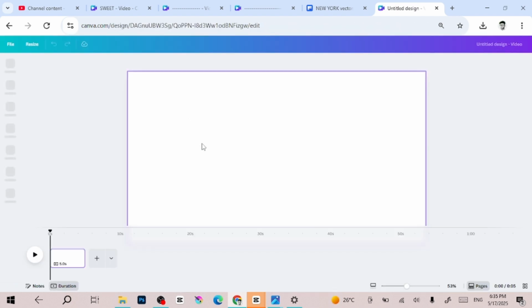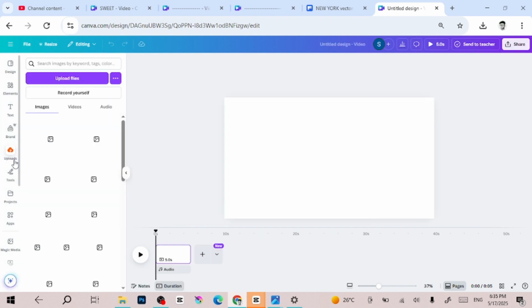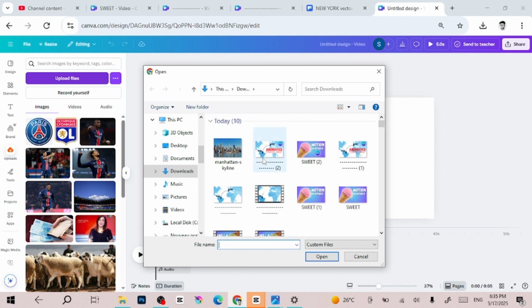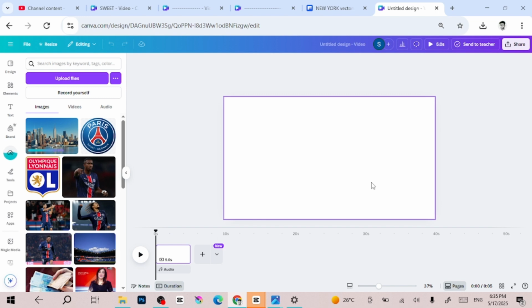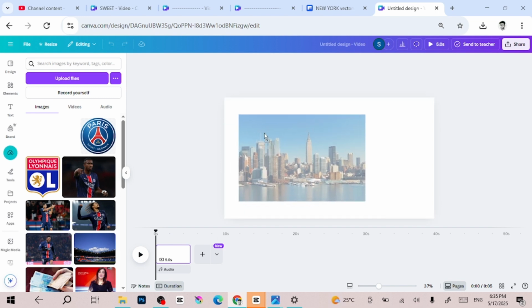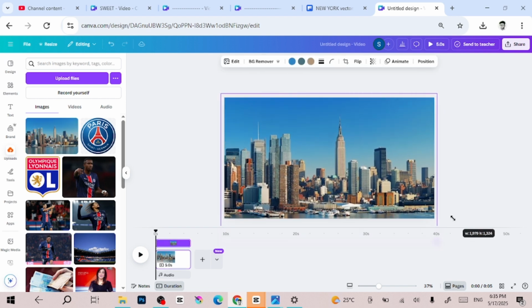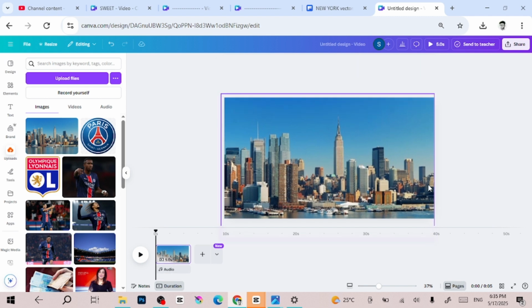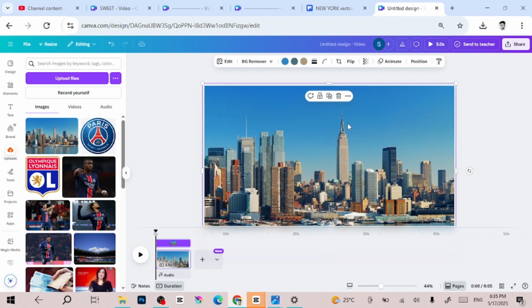And right now here on the background, we have to go to upload and we will upload the picture that we want to use. For me, I want to use this, click open and drag it to your background and make it like this, and after that click on it and duplicate.